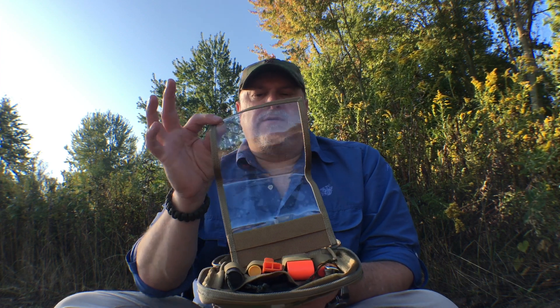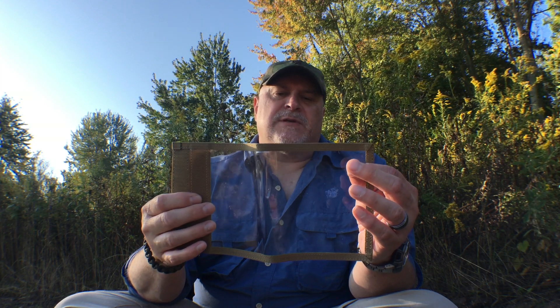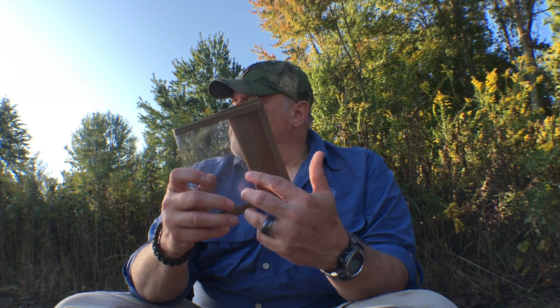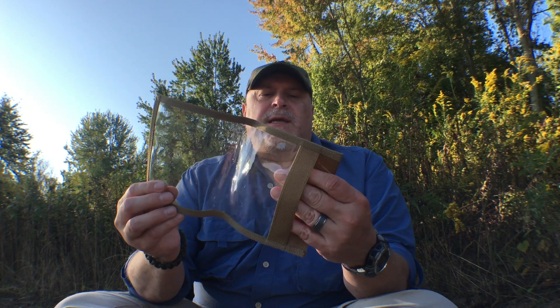The first thing you're going to notice is all this Velcro on the front, so you can put your cool guy patches on there. It is lined with this really nice nylon webbing and it's sewn in perfectly. Like other One Tigris things I've reviewed before, the materials and craftsmanship are top notch for an overseas manufacturer. You open it up and right away you see there's a lot of organization. There's a removable clear map pouch with Velcro. If you've got note cards, maps, or ID - things you want to keep accessible and viewable - you can put them in here. I have a feeling you can probably write on this with an alcohol marker or grease pen - I need to test that.